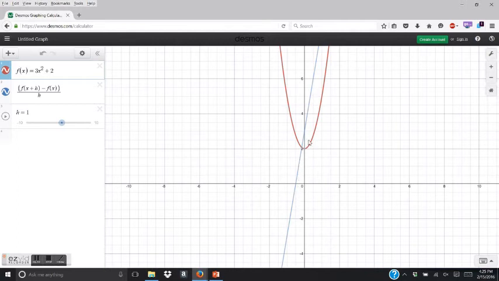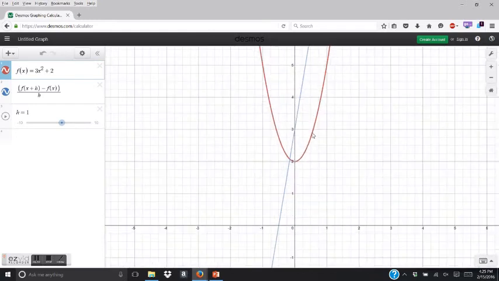So let's go ahead and turn this on. And you see that our slope for the approximation is changing as we go along. But unfortunately, if you look close, over here it should have a negative value because it's a decreasing function. But the difference quotient is a positive number. Why is this? Well, it turns out it's because of this h.